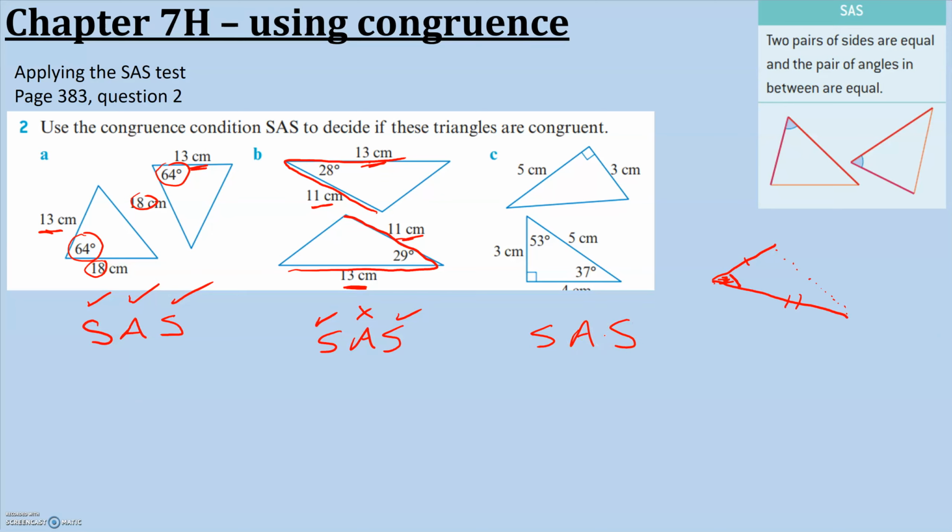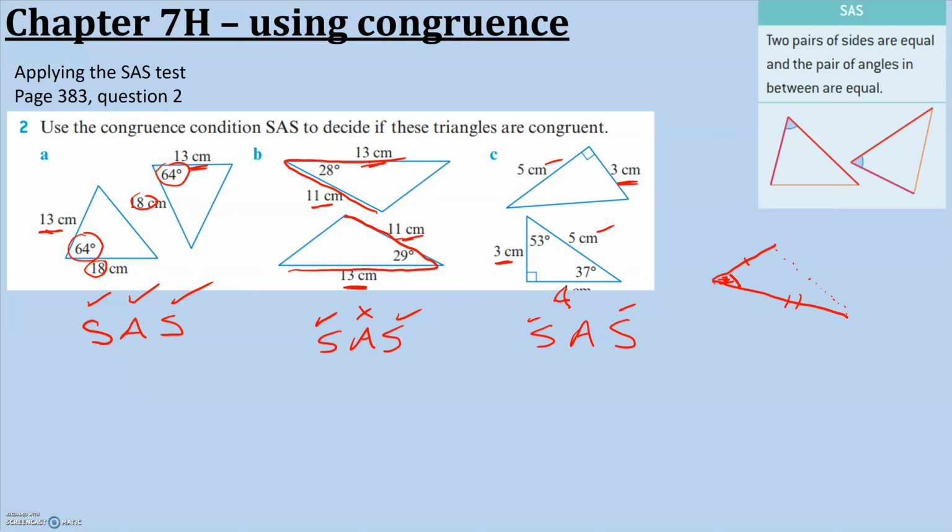Oh, and I have cut these off so that you can't quite see that. I think that's meant to be a 4. Alright, so what have we got? We've got a 5. So they match there. We've got a set of sides that's 3 centimeters. So we have a set of matching sides.